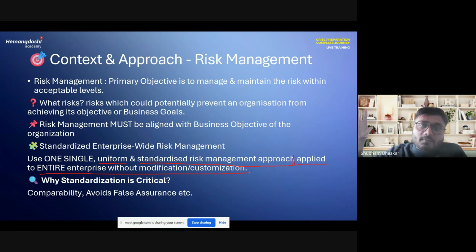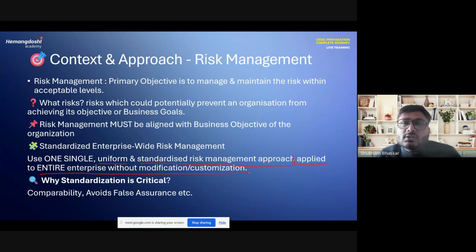Because you're sitting at the top, and you're looking at the whole organization, and you are telling me that finance has a different process for risk management. IT has a different process of risk management. The risk scoring that is coming out of finance is X, and the risk scoring that is coming out of IT is Y. Well, how am I going to compare it when the processes of measuring the risk are totally different? So don't you think it's a good idea to have a single standardized risk management that applies throughout the organization as a blanket or an umbrella?